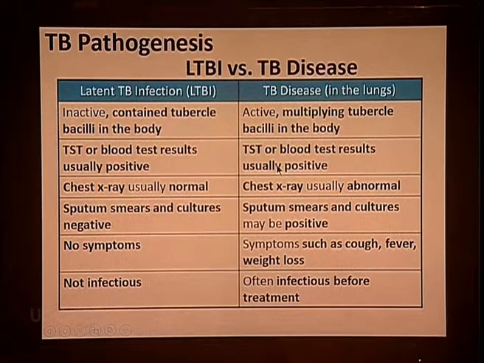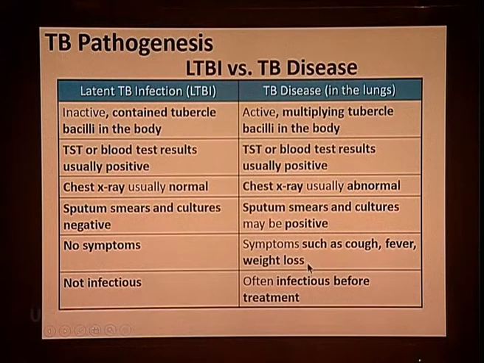But both will show positive test if we do the tuberculin skin test or the blood tests as we have described before. Chest x-rays are usually normal in case of LTBI but show some abnormality in case of the TB disease. Sputum smears and sputum cultures show negative result in case of LTBI, but with the TB disease they show positive results. In LTBI there are no symptoms, whereas in TB disease you have symptoms like cough, fever, weight loss. And LTBI is not infectious, whereas the TB disease is mostly infectious before treatment.